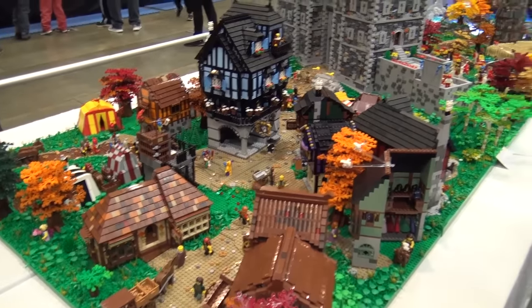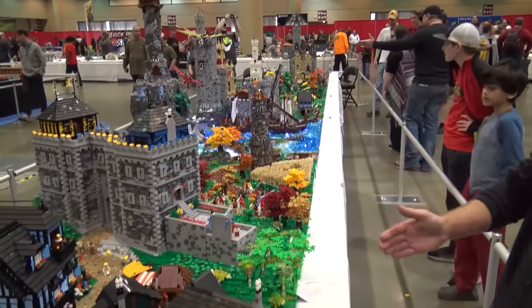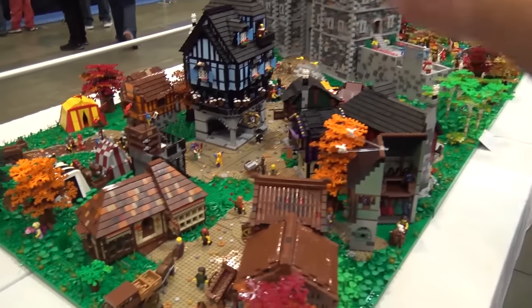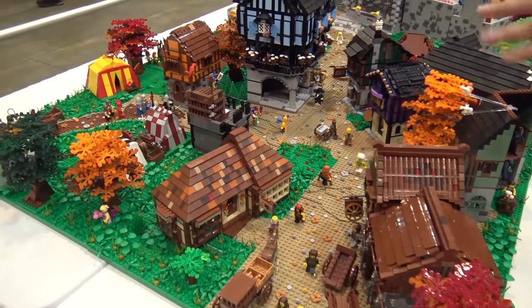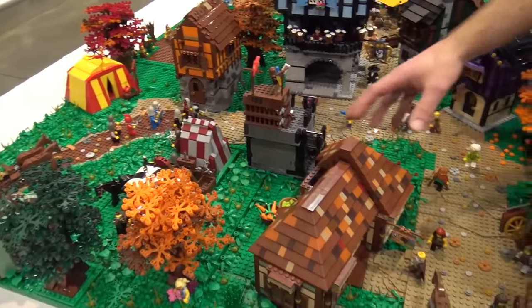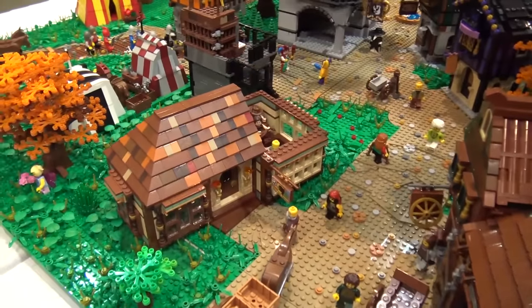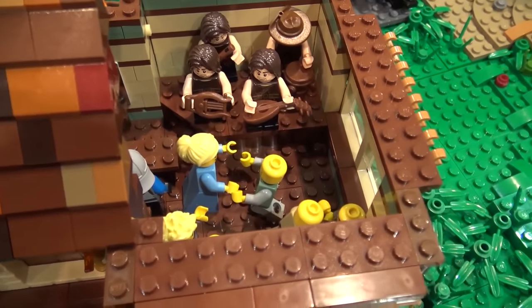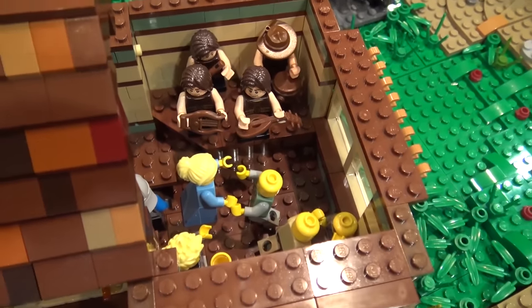My section is from this side of the boats over here to the end of the table with the village. Okay, great. So then if you want to start here and kind of take us through your section and point out some of your favorite buildings and details along the way. Yeah, I tell you, I love this bar right here, and it is detailed inside with some musicians, and there's guys drunk fighting in there and some dancers.